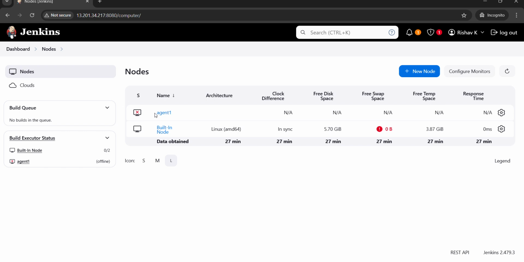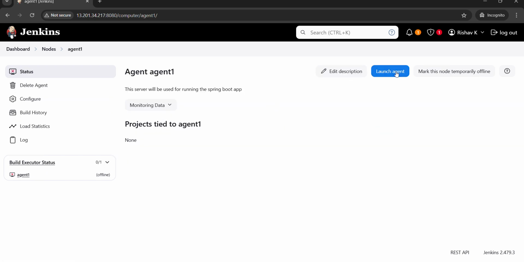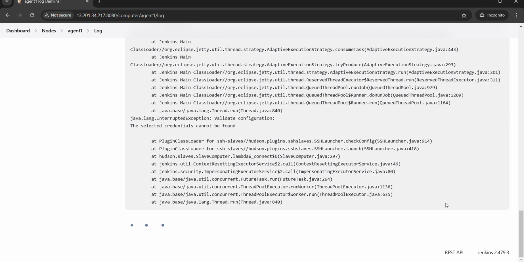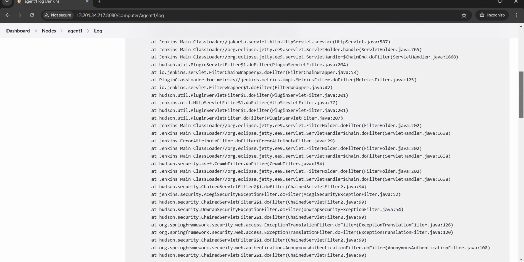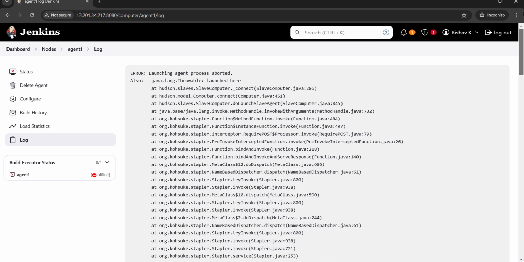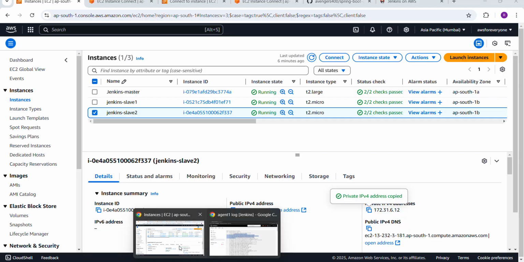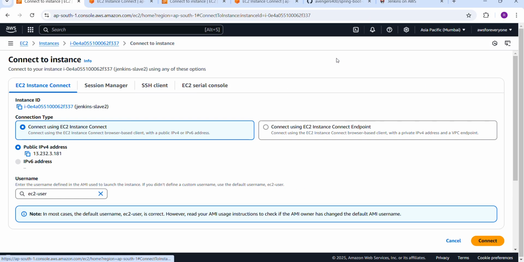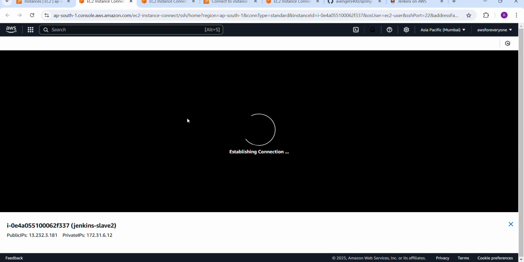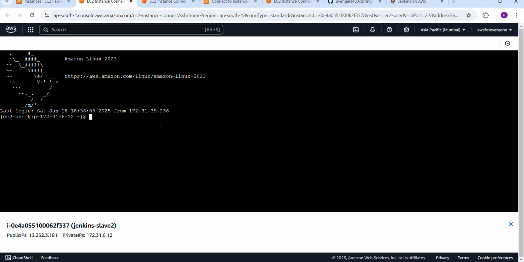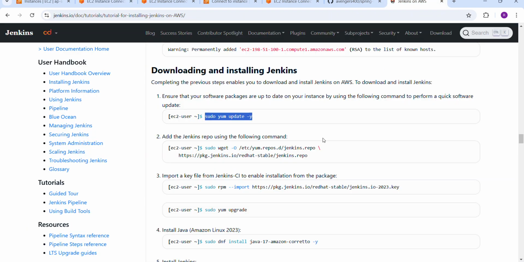Okay. Now if you see the agent, launch the agent. Let's see. Okay. I think so. As I told you, maybe Java is not here. That's why this Java error is coming. So we have to install Java. So let's install Java in this because Jenkins prerequisite is Java, right? So you don't have to install Jenkins here because you don't need Jenkins, but you need the application to run, right? For which you need Java. So, as I told you, there is one Java command which will install Java here.